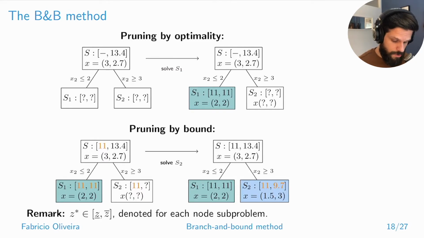And the reason why I know all that is because the solution yielded me a lower bound, a global lower bound, that is greater than the local upper bound of this. So I can halt the search here and say that, look, there's nothing that's going to come from that. This is pruned by bound. So that's basically the two mechanisms. Well, there's pruning by infeasibility, and it just means that when I added these constraints, I made the problem infeasible, so I can prune as well.